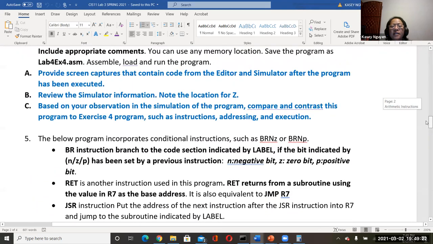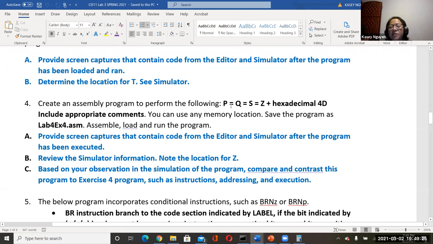So it gradually gets a little harder. So by the time that you get to exercise four, we're gonna do a control instruction. So we're gonna do a branch with the label, okay? So after this week's lab, you should be able to understand a little bit more on how to write a simple program, from a simple program to more of a complex program with the branches to check for positive, negative, or zero.